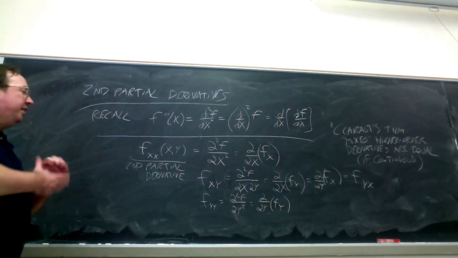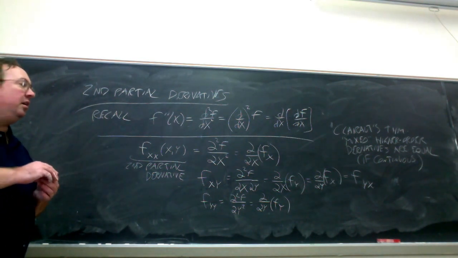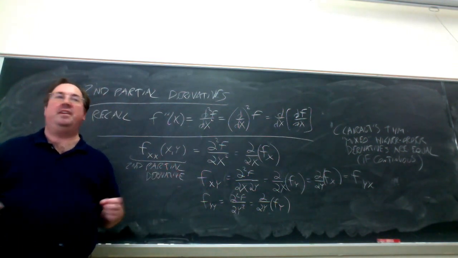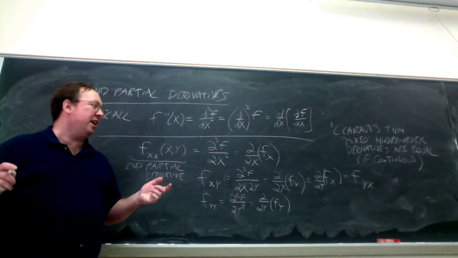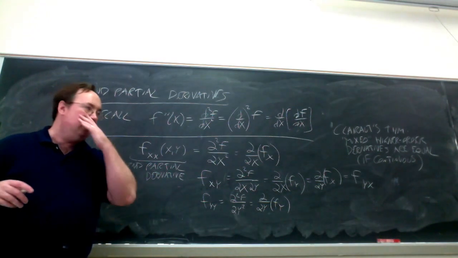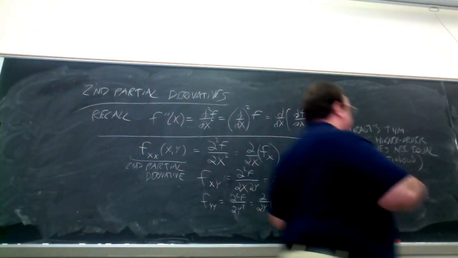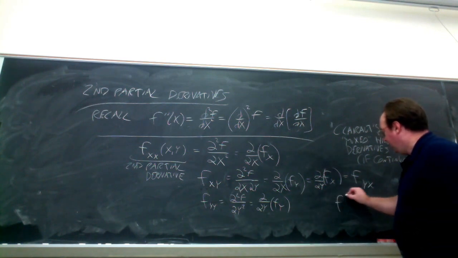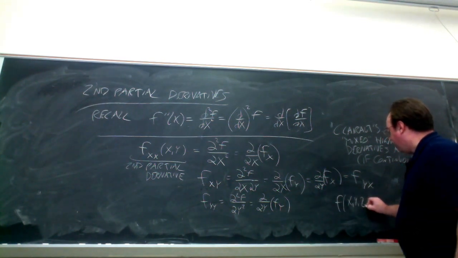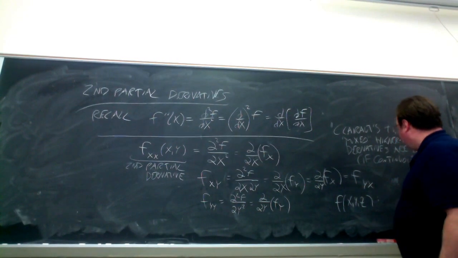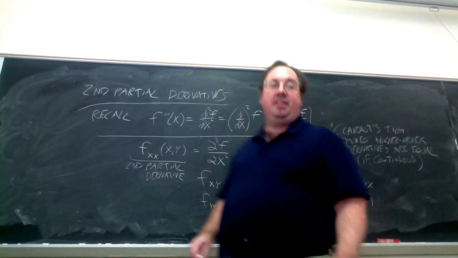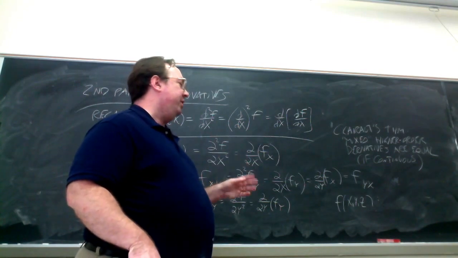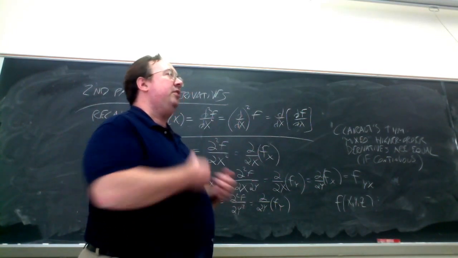Okay. What do you mean by mixed higher order derivatives? Something like fxy or fyx. Oh, okay. Yeah. Well, let's take a look at a slightly more complicated combination. Still second partial derivatives, but with 3 independent variables. I want to take all possible second partial derivatives of a function of 3 variables, f of x, y, z.